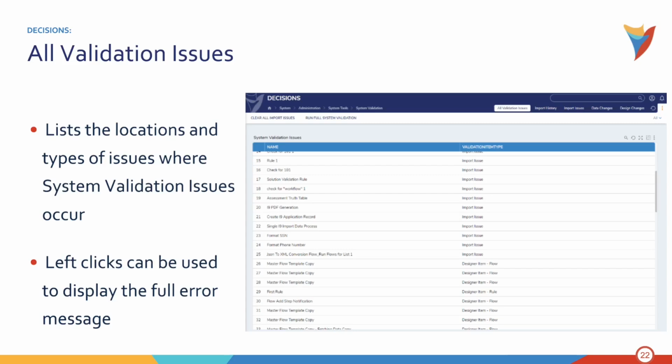Otherwise, there are a few other dashboards here and there. Some of them are pretty self-explanatory. Other ones could easily be explained on our documentation site. So I encourage you to explore the rest and find a little bit more, but these are the main ones we wanted to highlight today, just to showcase a lot of the very useful and most powerful dashboards at your disposal by default in any Decisions instance.